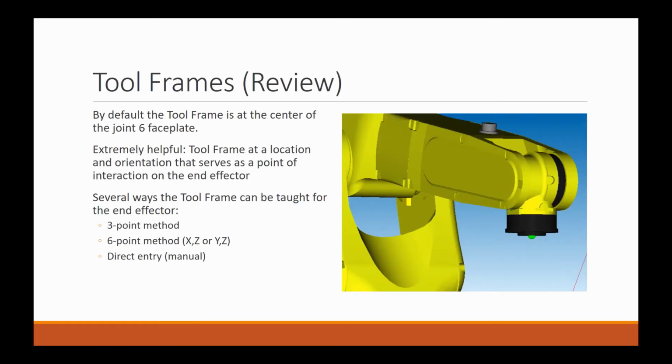Tool frames are critical for any robot motion, as you learned in MEC251. For the lab, you'll be setting a tool frame for the gripper and camera end of arm tool. To do this, you'll want to use the 6-point XZ method. This tends to be the preferred method for such a tool. This means that you'll be defining the positive directions for both the X and the Z axes. When setting up these axes in your lab, you're going to want to make the X and the Z axis in the same direction as the world frame. Let me show you what that will look like.